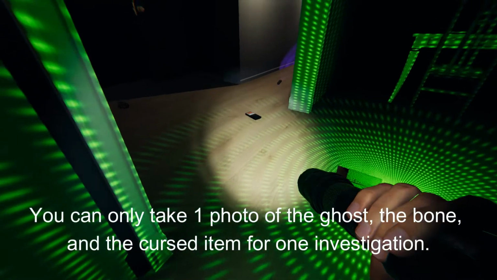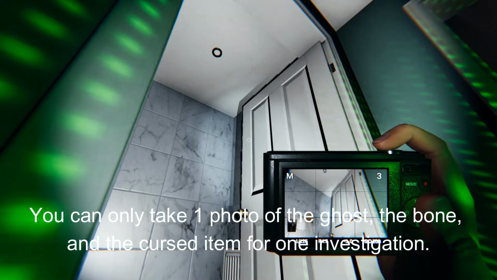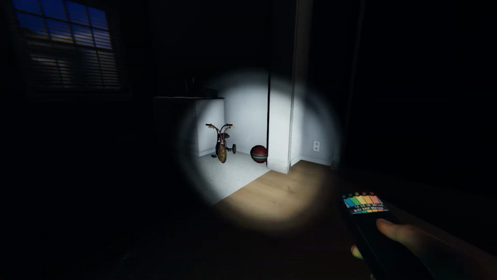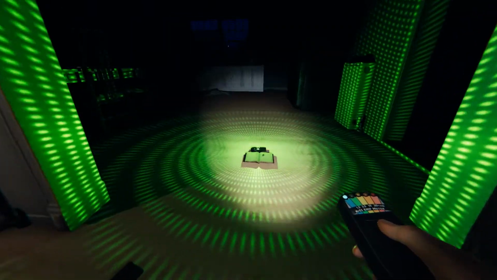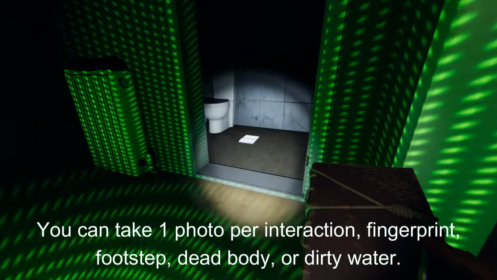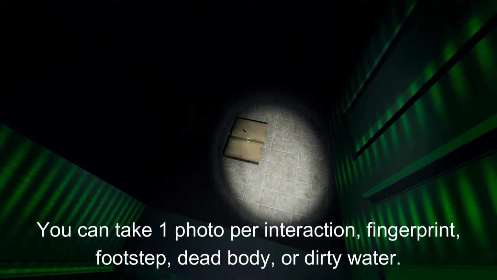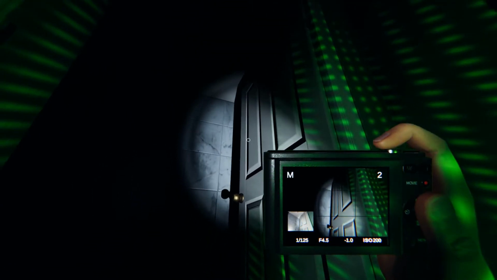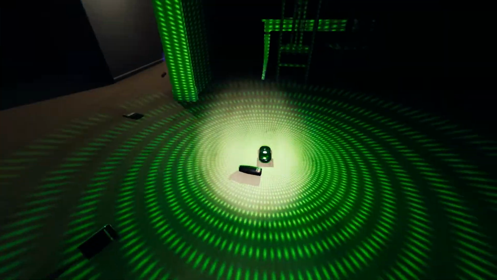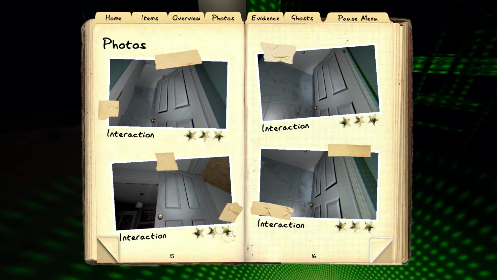For all types of photos, you can only take one photo of an item, i.e. the bone, the cursed item, or the ghost, for it to count towards the money reward for an entire investigation. You can also only take one picture per interaction, fingerprint, or footprint. However, interactions can stack on top of each other, so you could end up taking 2 or 3 photos of the same item and still have them all count as interactions if the ghost interacted with that same object in a short amount of time.